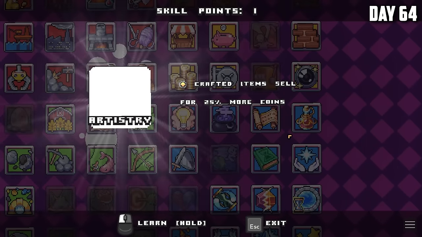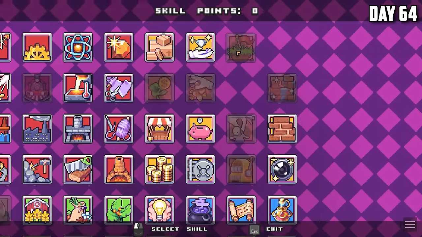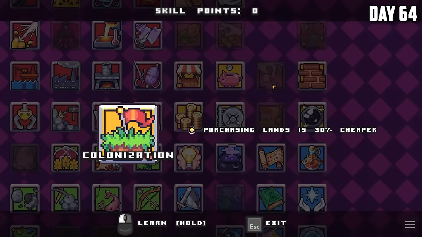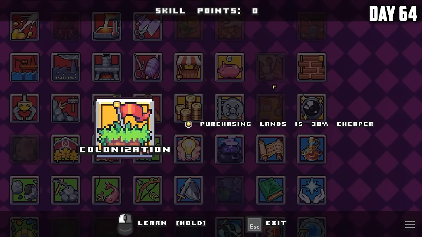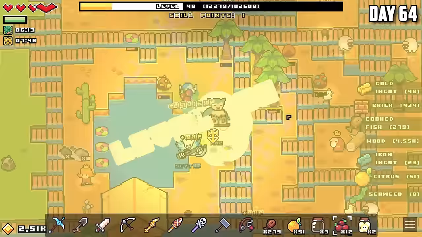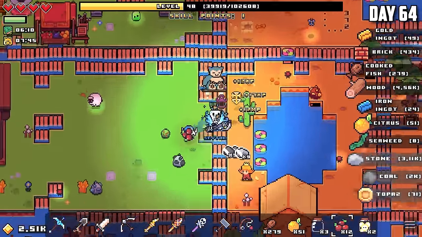I then unlocked another skill, meaning that crafted items sell for 25% more. Purchased land is... Oh my god. No. Using another sage scroll, I leveled up once more, this time unlocking colonization.